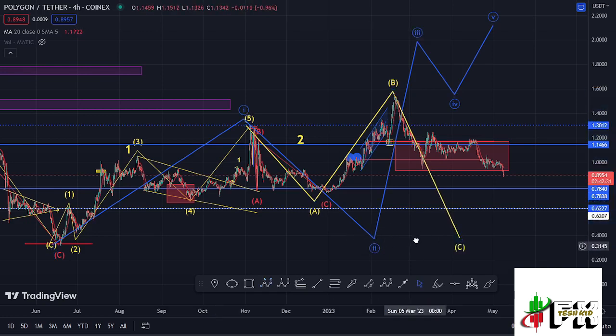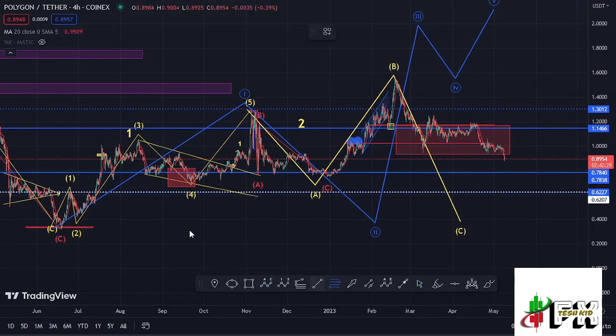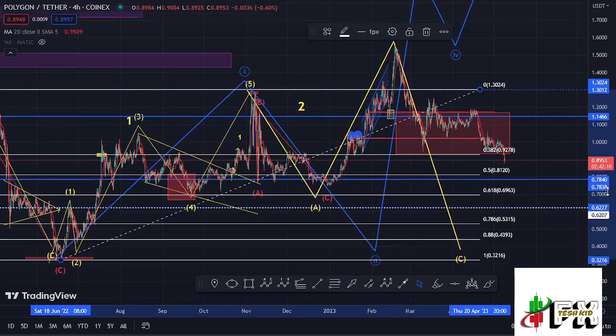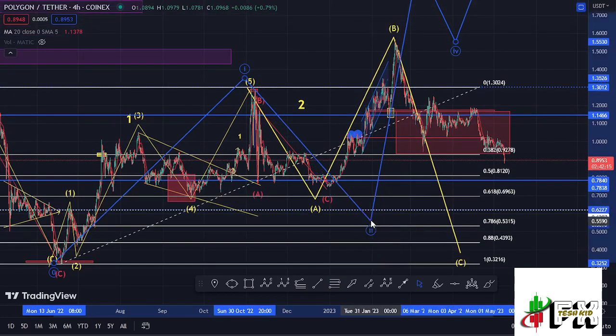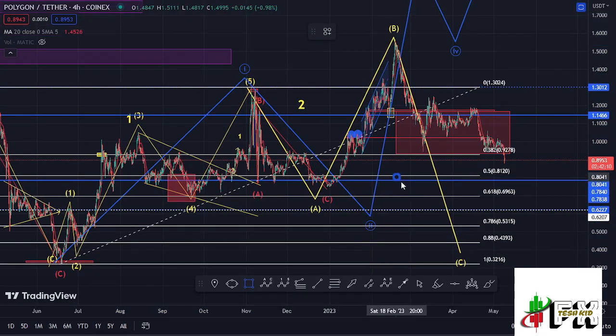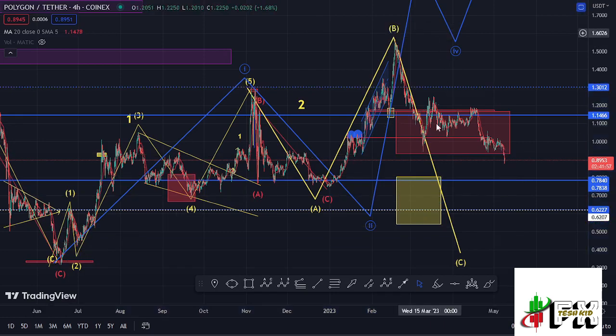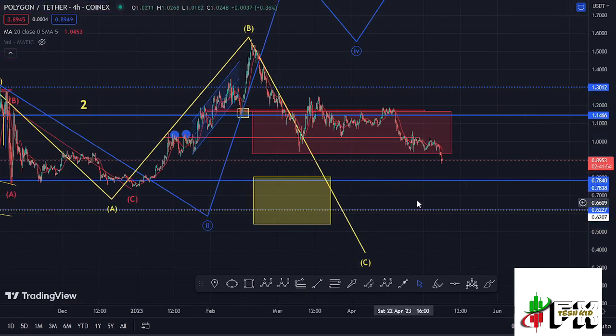And if that is the case, using the Fibonacci's, connecting them from the low of the first wave to the high of that wave 1, that should now give me a minimum retracement area in the formation of that wave 2 between the Fib level 0.5 and the Fib level 0.78. I can mark that target area here on the charts using that yellow target area, which now lies between the $0.812 mark and the $0.5315 mark.